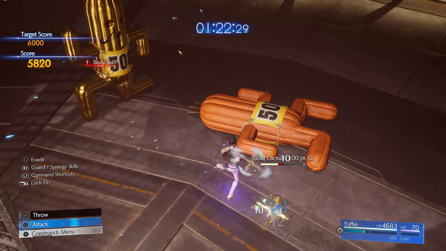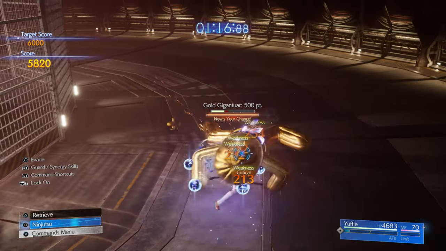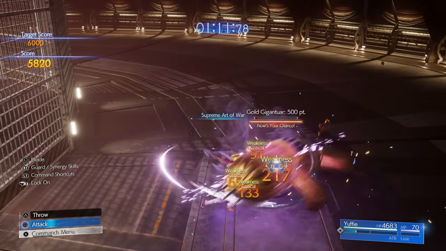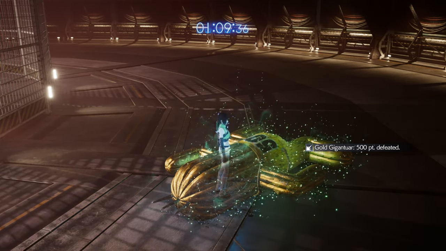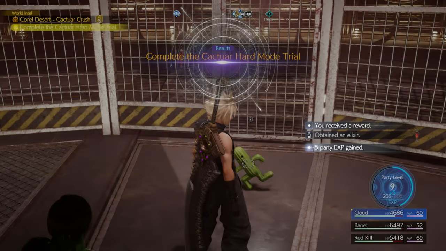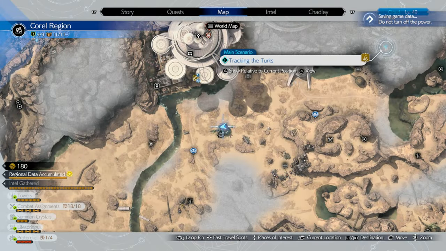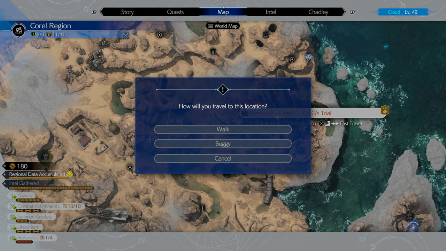Right, there we go. So we just got, oh, he's falling. And alright, just the little gold cactuar, and boom, we dominated. 6,420 points. Alright. This one's done. Moving on to number two, which is over here. Kid G's trial.